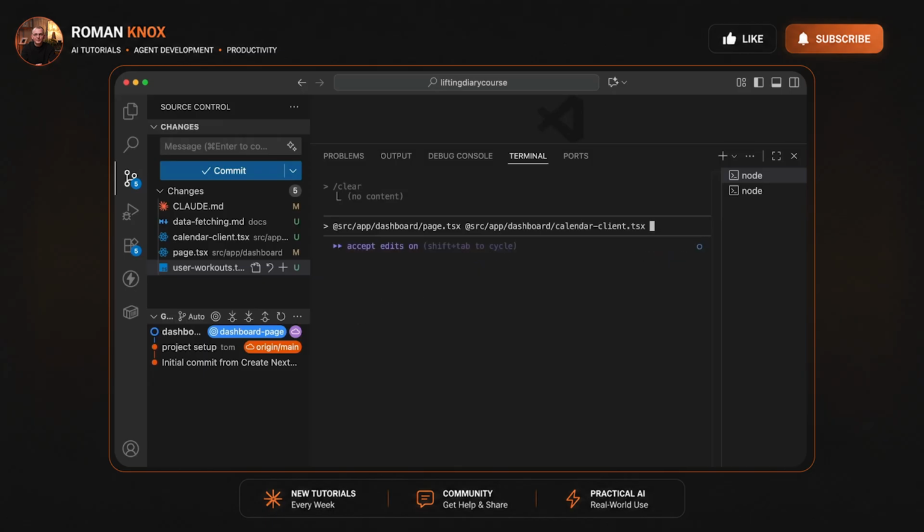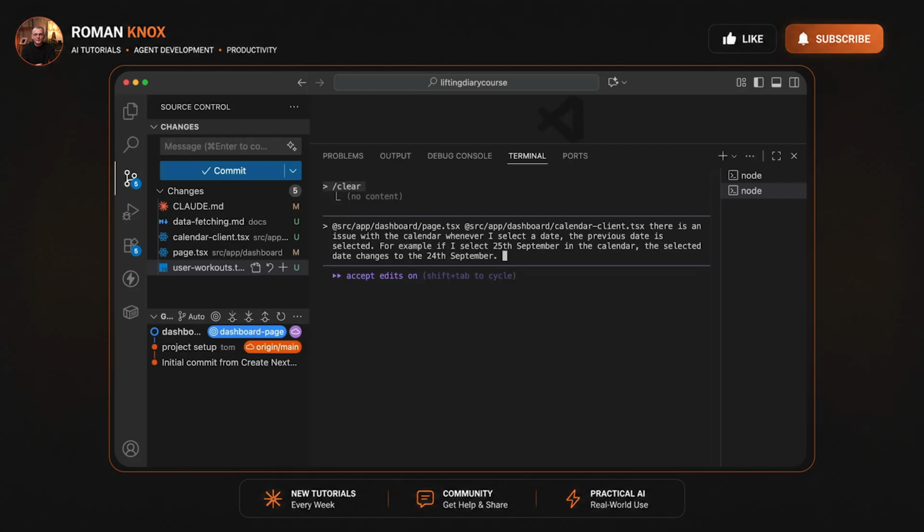Then I'm going to say there is an issue with the calendar. Whenever I select a date, the previous date is selected. For example, if I select 25th September in the calendar, the selected date changes to the 24th of September.